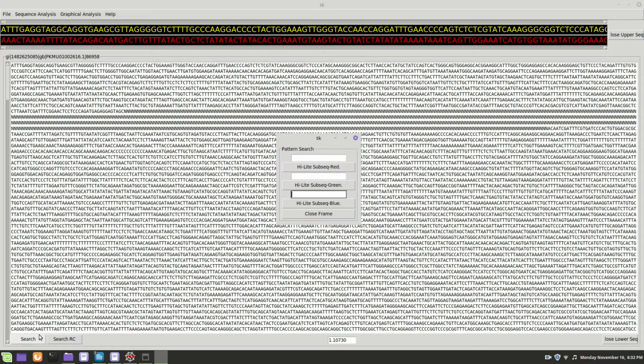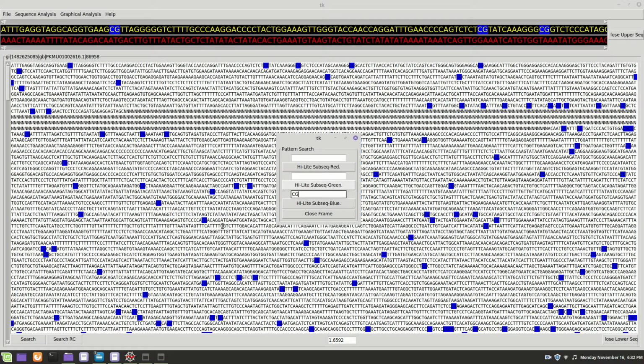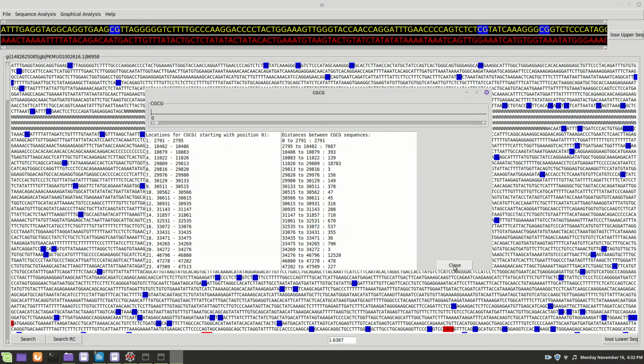But I have a search here, down here at the bottom. And the first thing I'm going to do is search for, in blue, C followed by G. Because what we're looking for are CpG islands, and CG will find those CpG islands. So I search for that, and they all appear, back here behind me. But I'm also going to search for something else. I'm going to search for 2 CGs next to each other. Very rare sequence. You don't see this. CGs are rare enough. CG followed by another CG is extremely rare. And I'm going to search for that one on top of it.